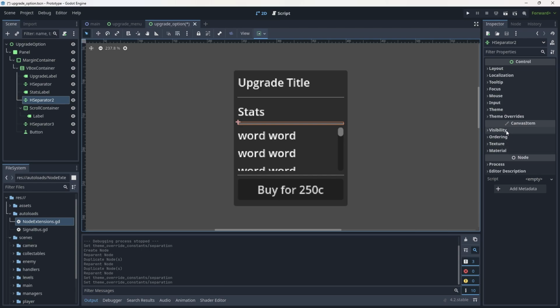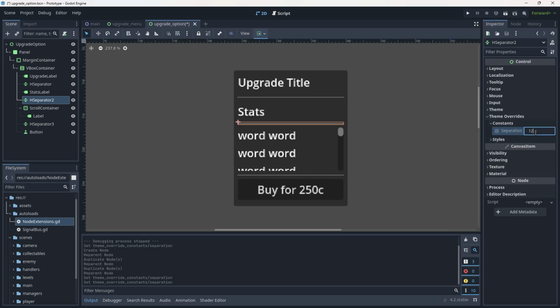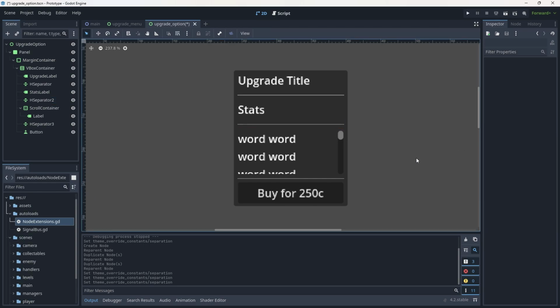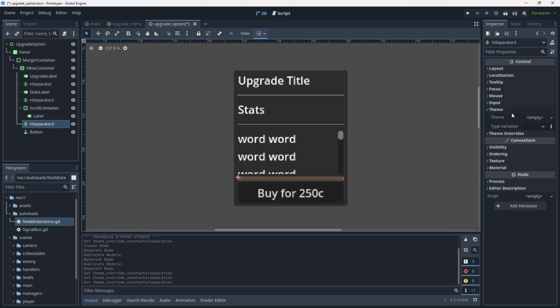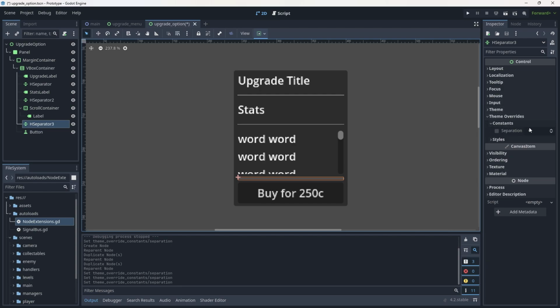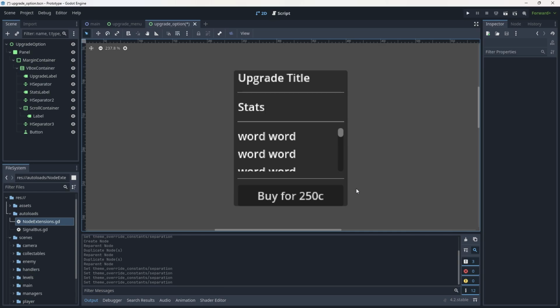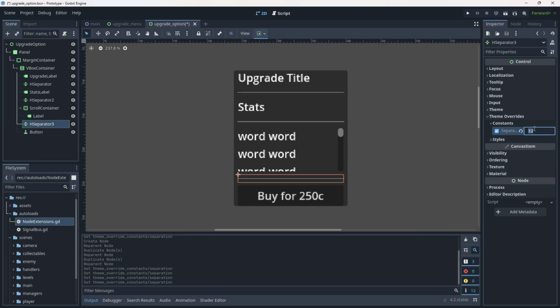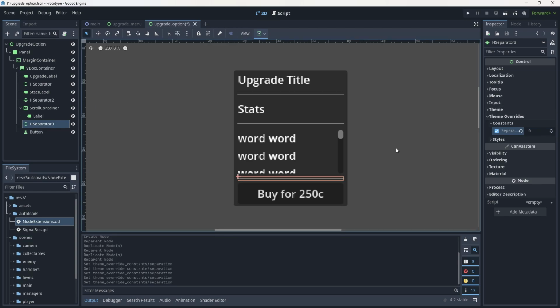And then we'll do the same thing on the stats here. You want people to be able to see that quite easily, so we'll change this one to 12. And you'll see, as we start doing this, it's very separated now. There's a lot of separation between all of our things to the point where it's starting to push the buy button down. So I'm going to change the final one here to 6. There we go.